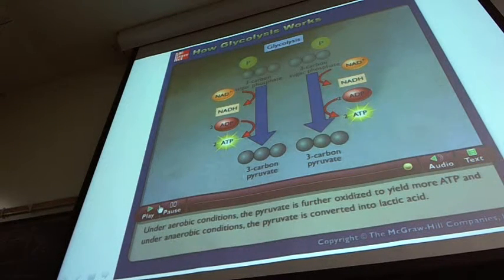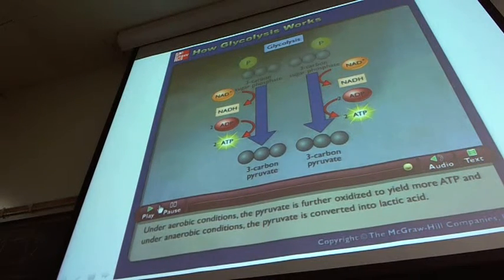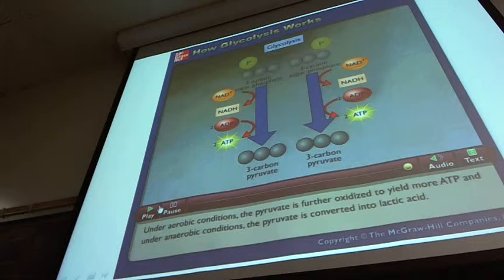Remember we talked about the Cori cycle where the lactic acid gets to the liver, it's converted to pyruvate, the phosphates are taken off, it goes back into glucose 6-phosphate in the liver. Glucose is released from the liver, goes back to the muscle. That's a Cori cycle. Lactic acid out of the muscle, into the liver, change to pyruvate, change to glucose 6-phosphate, change to glucose, back to the muscle. There's a circular thing there.